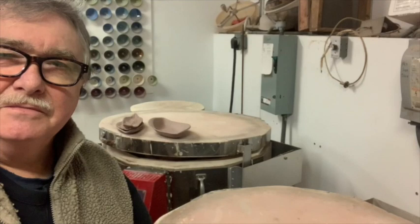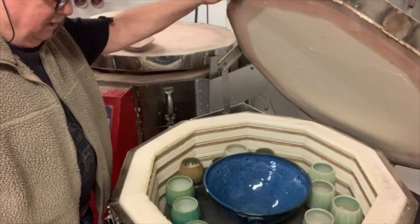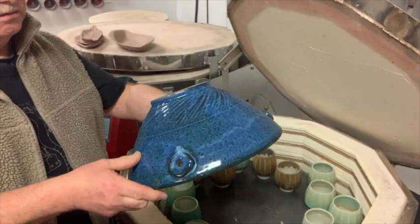I'm going to unpack a cone 6 glaze firing with my recycled clay. And that's always a bit nervous because I'm never sure exactly what's going to happen with recycled clay. I think the recycled clay is bloating a little bit, which is not too bad. There's one or two little speckles. It always comes out more speckled, the recycled clay, but that's pretty good.